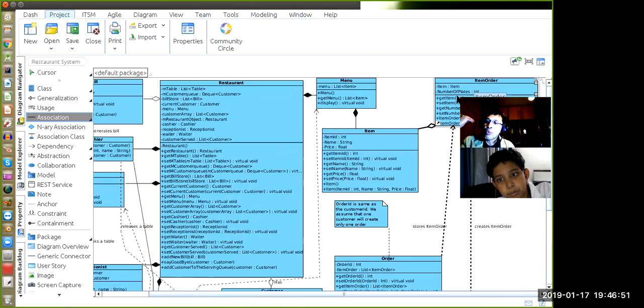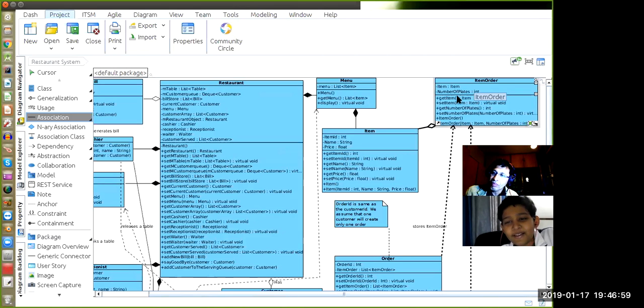Whenever a customer places an order, I don't understand one thing. Why is the menu given as has instead of owns? Menu owns item. Menu is with respect to the restaurant, right?